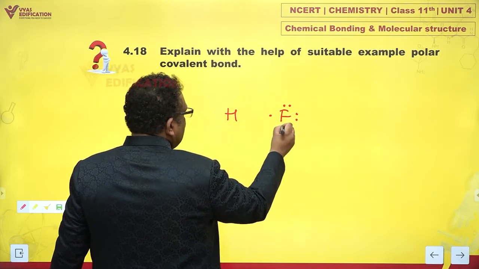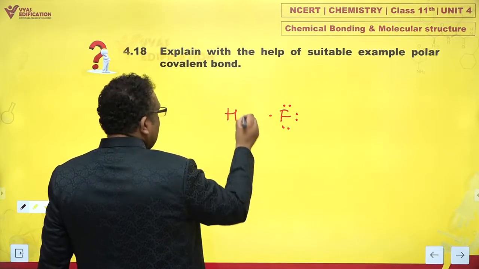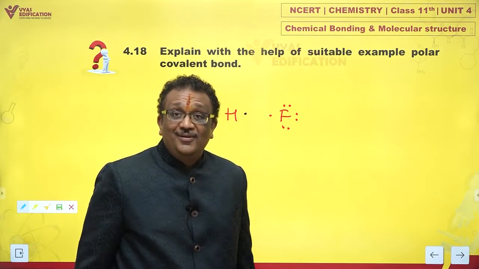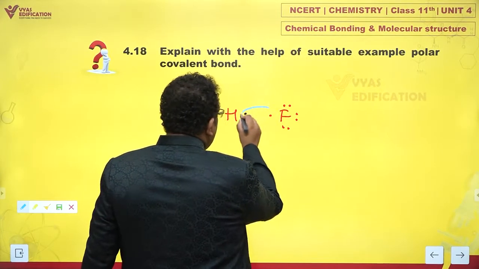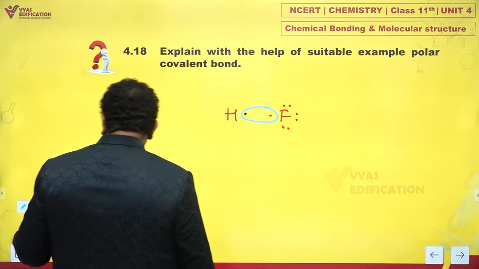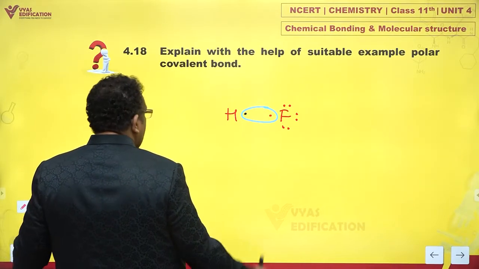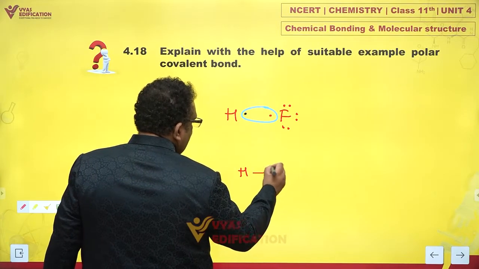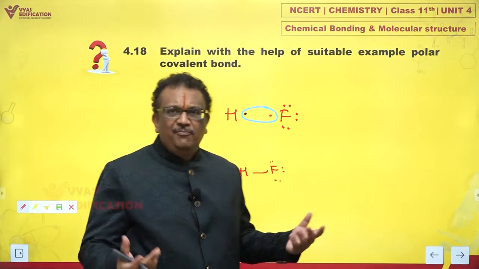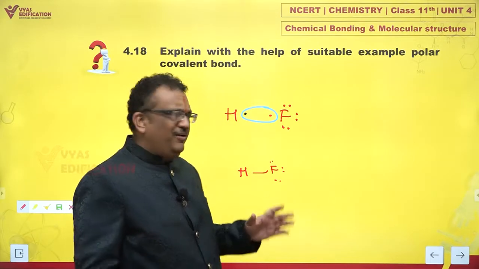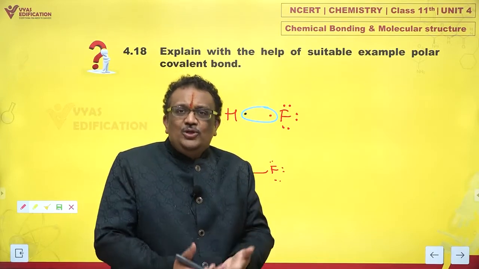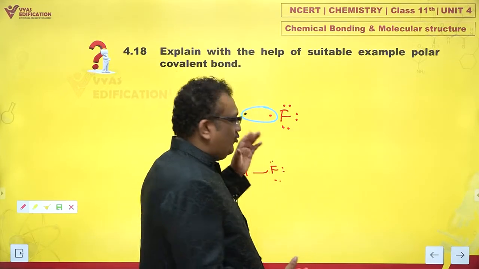Fluorine atom has 7 valence electrons, while hydrogen atom has only 1 valence electron. Fine. They decide that they will share it. Lovely, share it. But the story does not end here. Actually, there's a problem. What? Fluorine gets greedy. Initially, it might have been 50-50 sharing. Fine, we'll share electrons, we'll put them in between so that I can also enjoy electron presence and you can also enjoy electron presence.